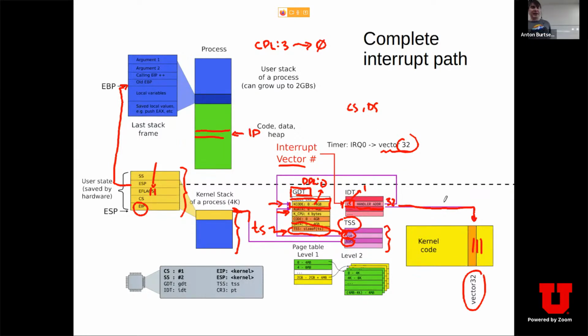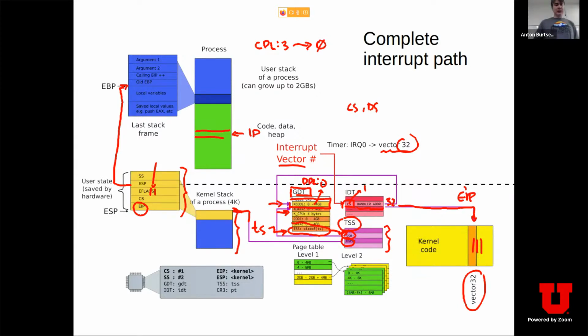And at this point, it says, okay, I got it. So I will set up the instruction pointer to point to the entry point of vector 32, and we're ready to run inside the interrupt handler, right? So this is just a reminder, but everyone probably at this point at least understands this at some level, right? And you will do the homework, and then it will become even more clear. Any questions about this transition? Let's just stop here for a second.